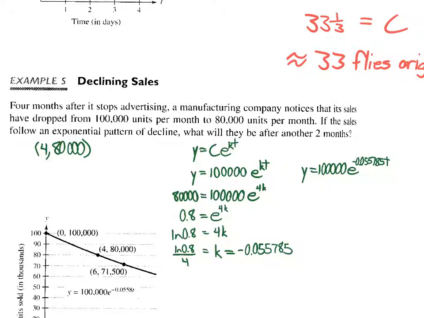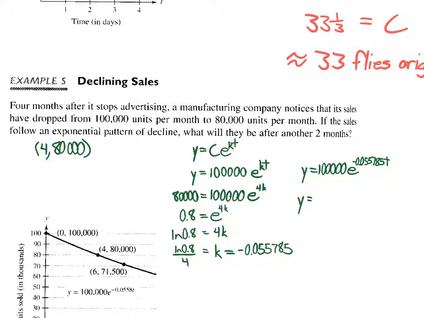What month would we be looking at? After another, what, Liam? The 6th month. Or I gotta plug in 6 for t. We are already at 4 months, so we want 2 more months. Okay. 2 plus 4 is 6. We did the calculus, we just mess up on that simple stuff.